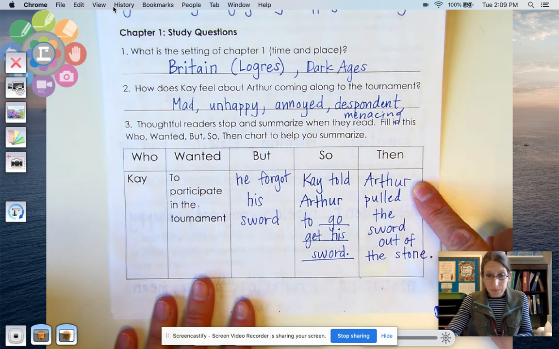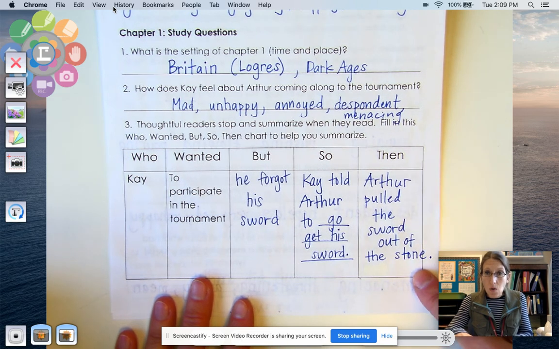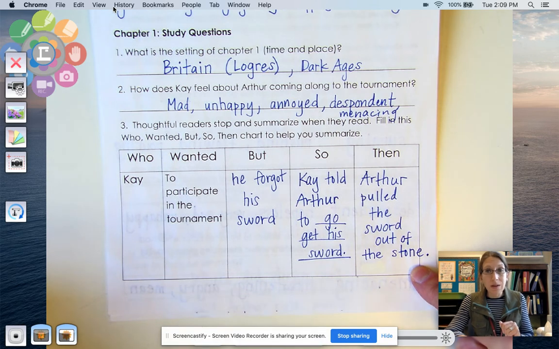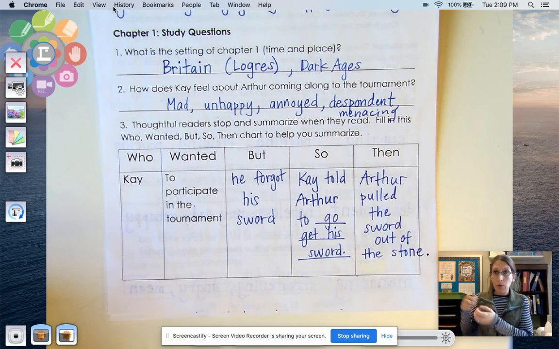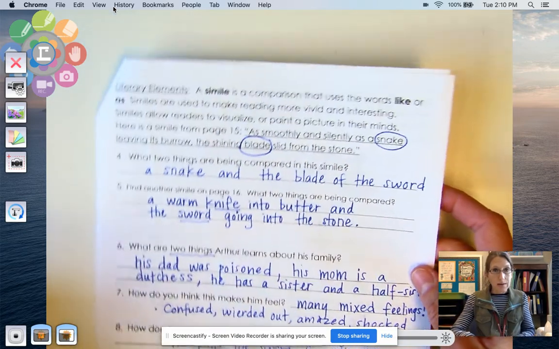So then Arthur, he did it as his big brother asked. He went and got him a sword, but he pulled the sword out of the stone. He didn't realize what he had done. Remember, he didn't stop to read the inscription. He's just like, oh, there's a sword. And he looked around, does anybody? He pulled it out, just easy peasy. My goodness. Which leads us to our next question.